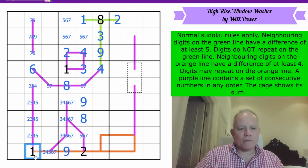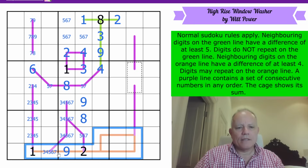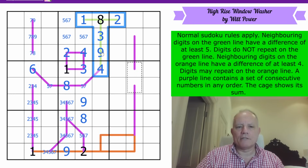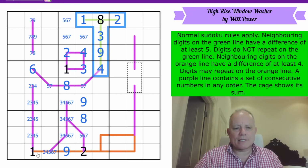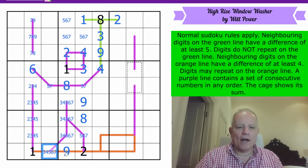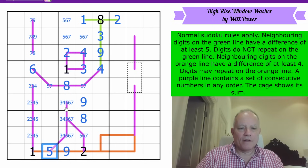And I haven't really thought about the Dutch whisper line at all. It's time to rectify that. Now, the great thing about green lines is they alternate between high and low digits. Digits higher than 5, which can't go on the line, and digits lower than 5. Now that doesn't necessarily happen with Dutch whispers, and indeed, how are you going to find a digit here that is both 4 away from 1 and 4 away from 9? You're going to have to use a 5, which is brilliant.